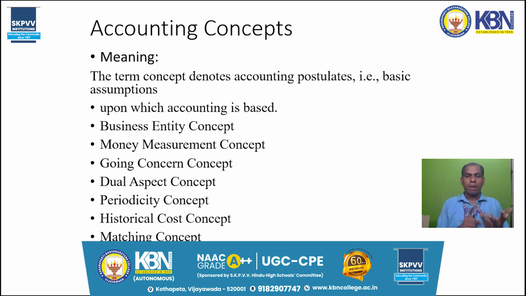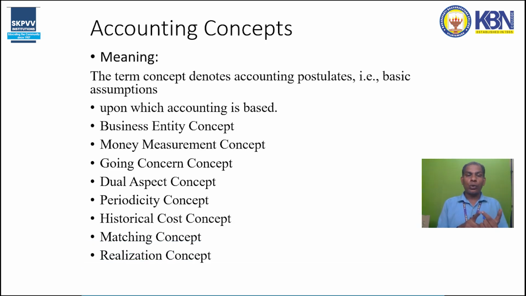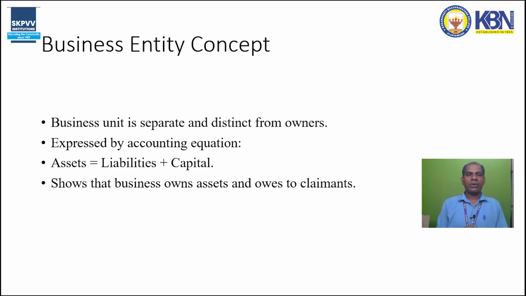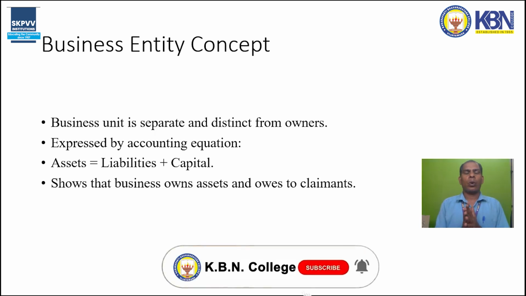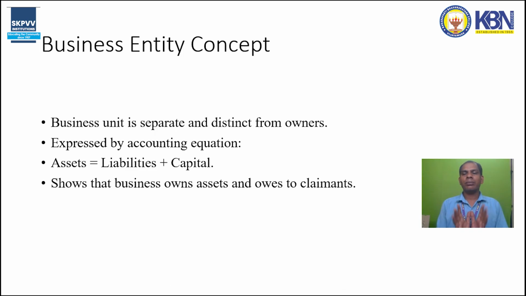These accounting concepts are broadly classified into various types: business entity concept, money measurement concept, going concern concept, dual aspect concept, periodicity concept, historical cost concept, matching concept, and realization concept. The first one is the business entity concept. The business entity concept refers to the business unit being separate and distinct from its owners.